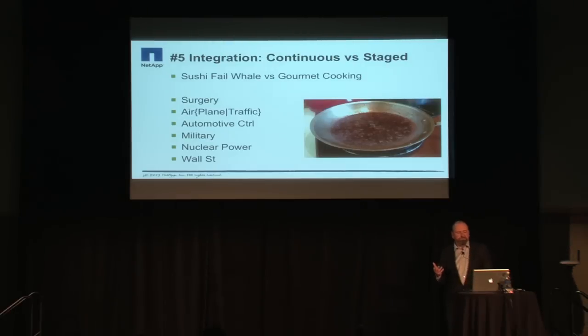There's the analogy of 'raw sushi' versus a 'fine cooked meal': you can tolerate some outages in data availability, and certainly performance variability is tolerable, versus situations where it's completely unacceptable to debug in production. Think of one of your loved ones in open heart surgery — do you want any software associated with that surgery using a continuous integration model as it is today? Or how about the control embedded systems in aircraft, or traffic systems? Literally it's the difference between life and death.